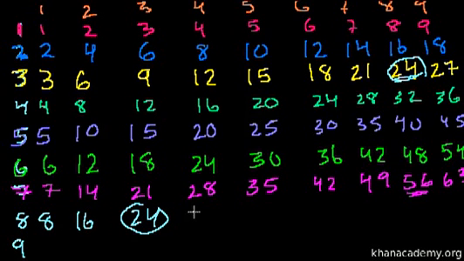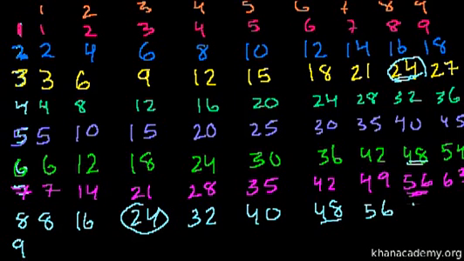Let's see. 8 times 4. We're going to add 8 to it. 32. 40. Add another 8. 48. Notice 8 times 6, 48. 6 times 8, 48. All right. 8 times 7. Well, we already pointed that one out. That was 56. 8 times 8, 64. 8 times 9, add 8 to this, is 72.